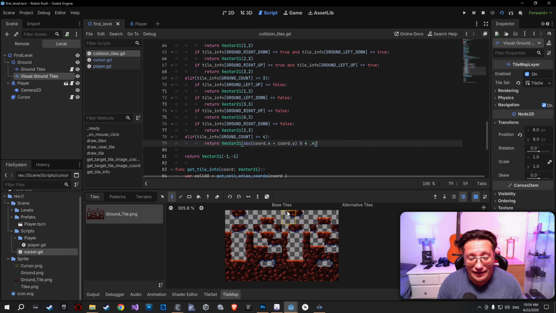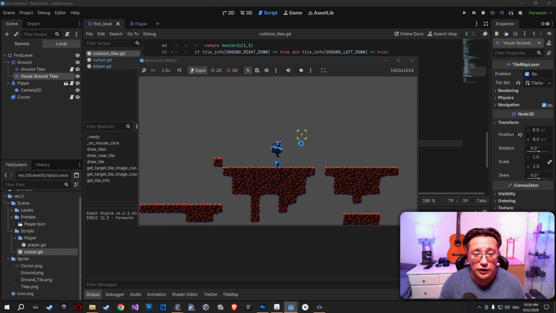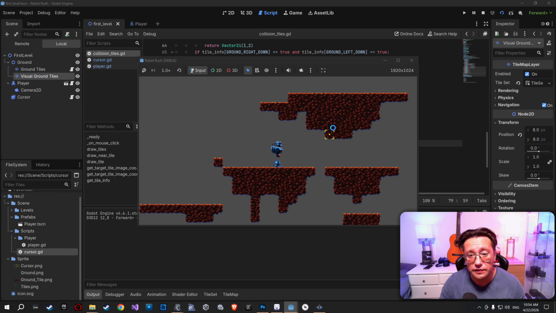Now, I added another set of tiles to add more randomization. I want to add variations in how the tiles look, and this gives me very good looking results. You see the tiles always change. You have some tiles of one type and some of another type, and there's some randomization that happens.